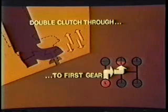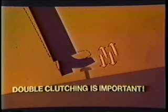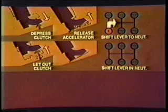Then double clutch through to first gear. If you're not familiar with double clutching, here's how it works. Skillful drivers use double clutching to help synchronize the clutching members of the transmission. This helps prevent damage to the clutching teeth. To double clutch, start your shift by pushing in the clutch pedal and releasing the accelerator as you move the shift lever to neutral. Once the lever is in neutral, let out the clutch. This reconnects the transmission counter shaft and the main shaft gears to the engine so you can adjust their speed to match the main shaft transmission speed.